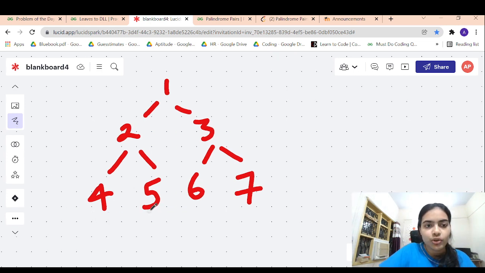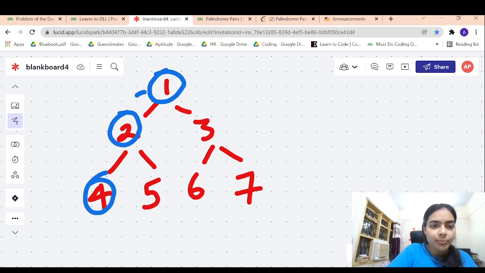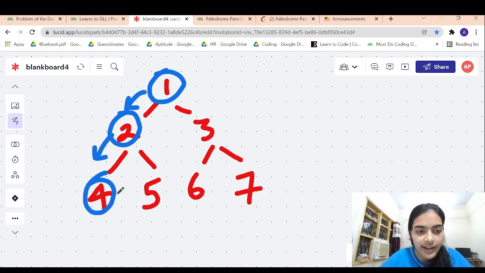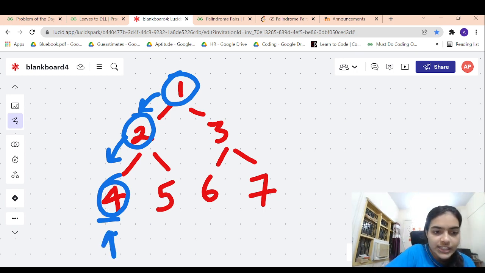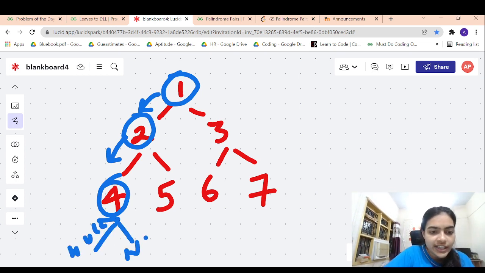The simple way to solve the problem is to do the traversal. Start from the first node and keep on calling the function until you reach the end. Let's say you're starting from the root, you keep on calling the left child of it until you reach the end. Once you reach the end, both its children are null. So we'll check the condition: if both the children are null, this node should be removed.